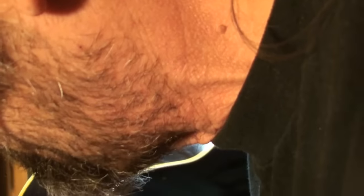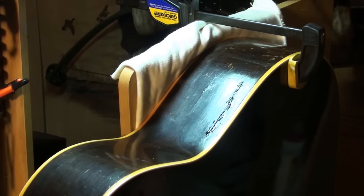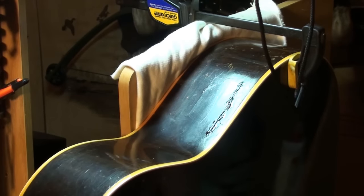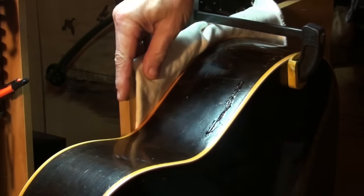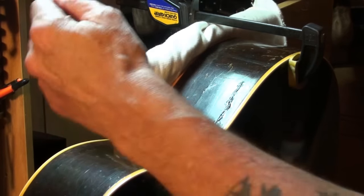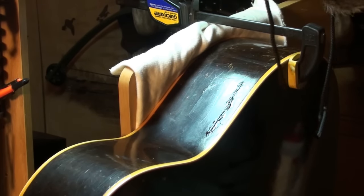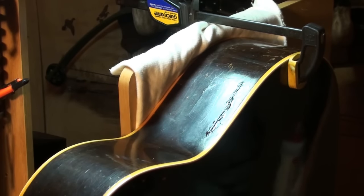I think that's enough — it sucked up a lot, took quite a lot inside the crack, and that's what we want. I want to run it down in there with all that loose material while this thing's clamped together. When I release this, a whole bunch of stuff is going to happen — taking this plate off the front will apply pressure differently from when the top was bellied up with those braces pulling it back down. So I'm going to come back tomorrow. That glue sets up really fast but I'm going to give it overnight because I'm sick, and I'll come back tomorrow and sand it down.